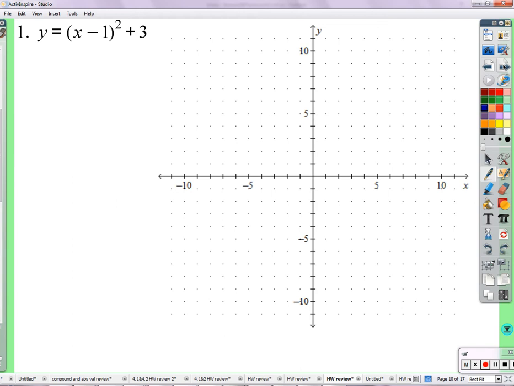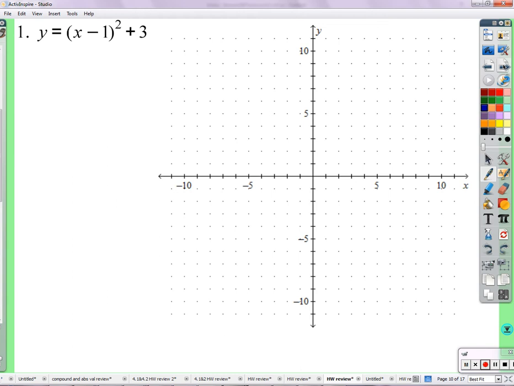This is called vertex form, right? And I'll show you why. It's really easy to find the vertex. Just like when we factor the quadratic, as we just did in this previous example and many examples prior, when we factor it and we find the x-intercepts, that's when it's factored. It's called intercept form, because right away we can find the intercepts, and right away we can find the vertex.